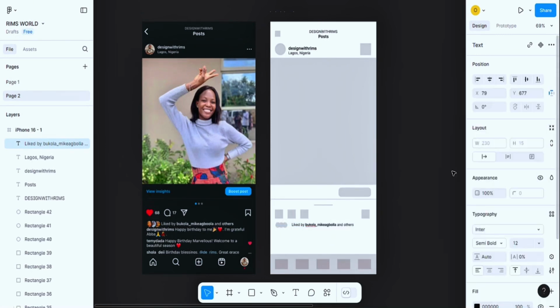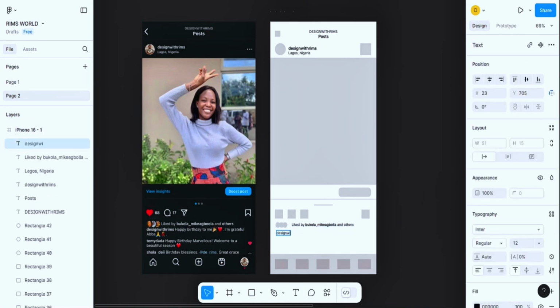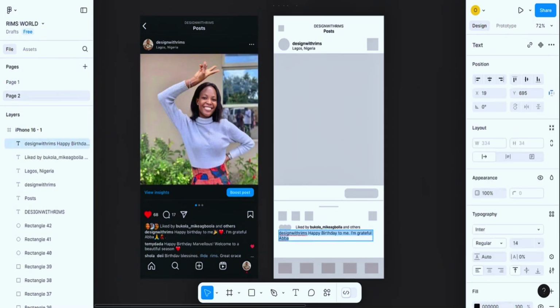and it actually helps you when you want to do your high fidelity design. It makes it quite easy because you've done the wireframe. You know where exactly each of the text, image, and icon is going to be. So it actually makes your design very fast. So wireframe is the big picture of an idea, and it is important for you to learn if you are a UI UX designer or you want to design any proper website or mobile app.